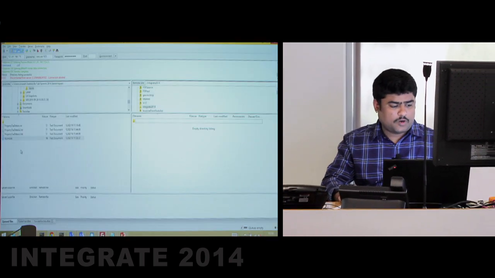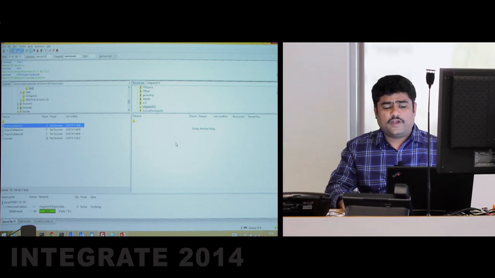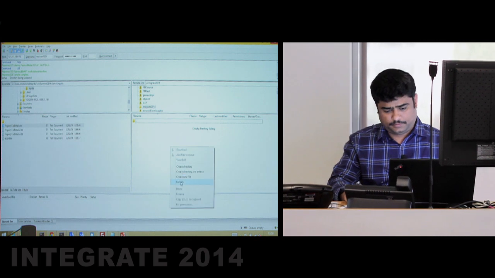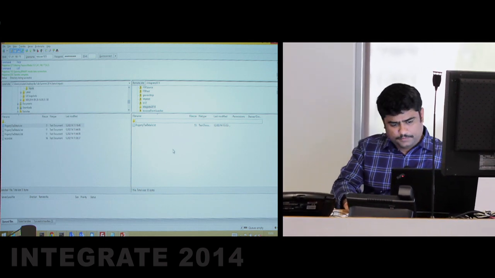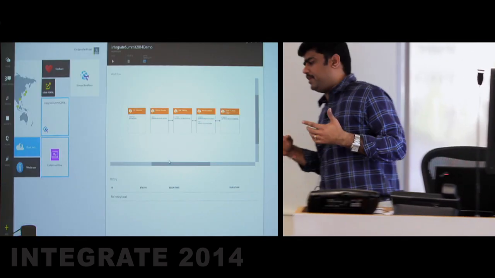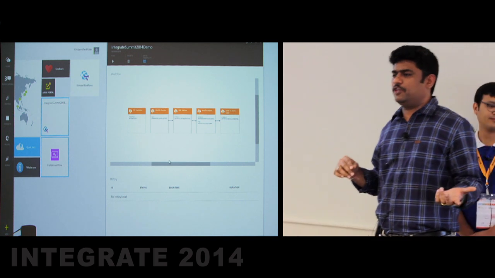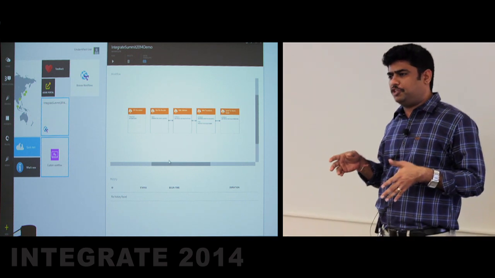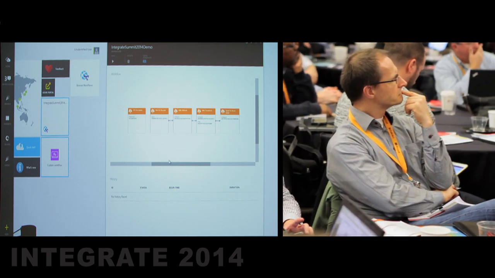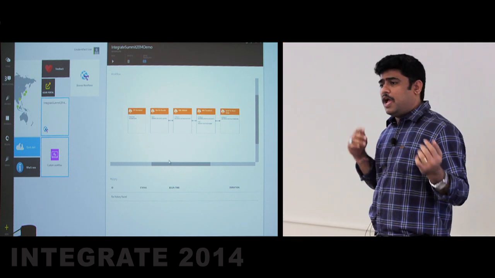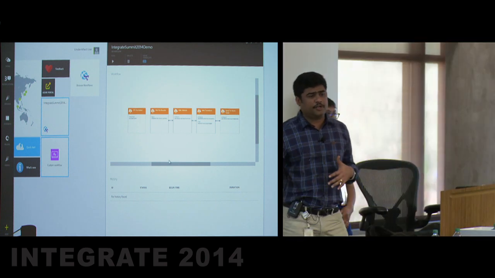So this is where I'm going to copy the file onto my FTP share. Hopefully it gets copied in a minute. All right. I configured my FTP trigger to poll every minute, look at the particular FTP folder to see if there's a new file, get it picked up, and go through the decode stage, converting that flat file into XML. My validation is going to validate that the XML conforms to the XML schema that I've configured on the microservice. And XML transformation is going to take the XML data and convert it into the form that I want when I'm inserting into the storage.